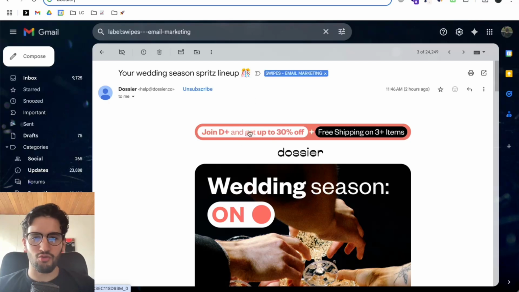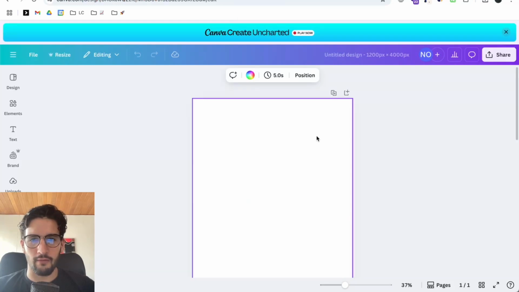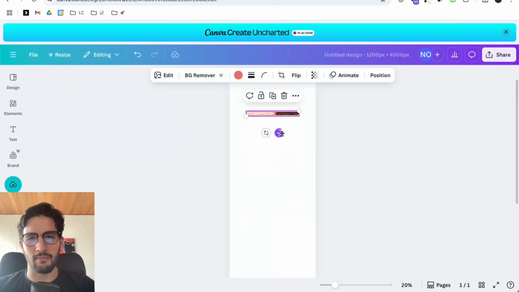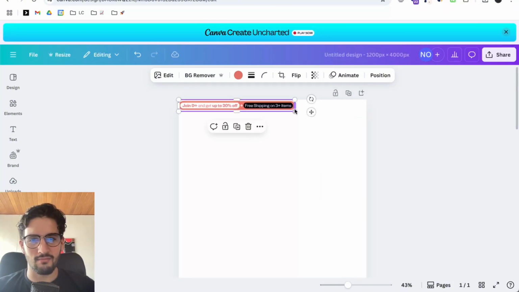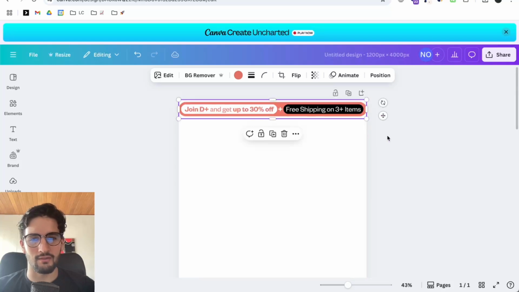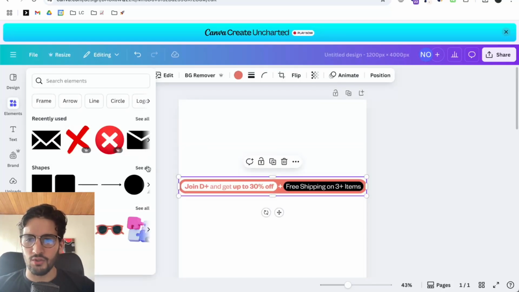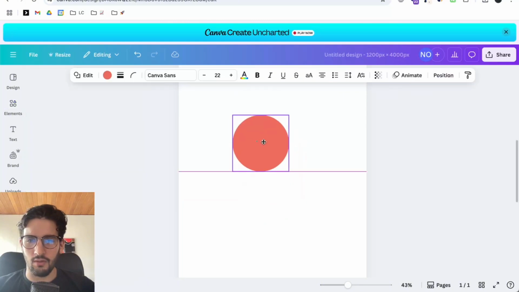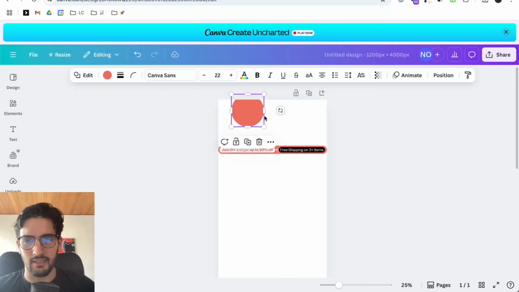First things first, let's create this first section. Let me see if I can copy the image just for reference here. Of course, I'm not gonna put it here and then just paste it as an image and then export it. No, that doesn't make any sense. So let's go to elements here. I'd say this is a circle. Obviously, I'm not an email graphic design expert, as you can probably tell already.